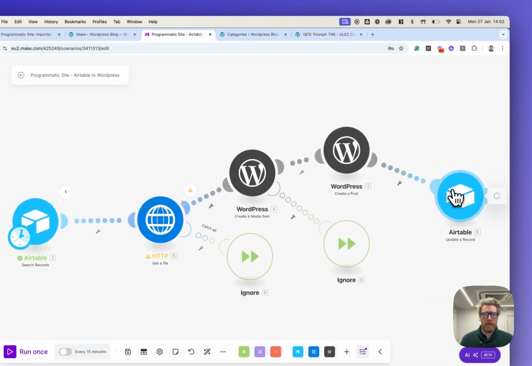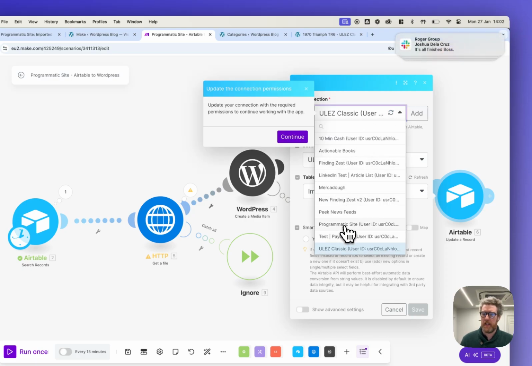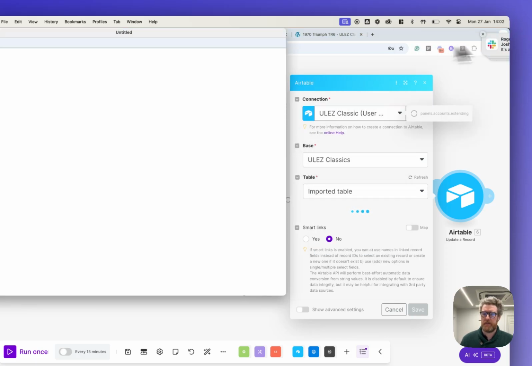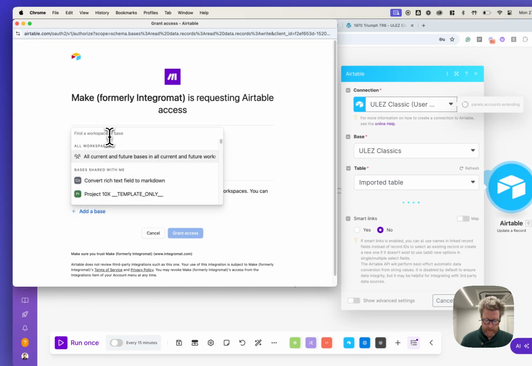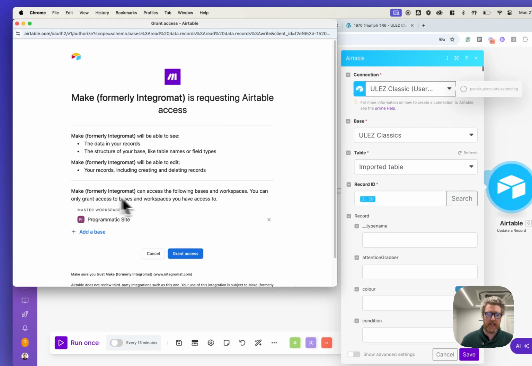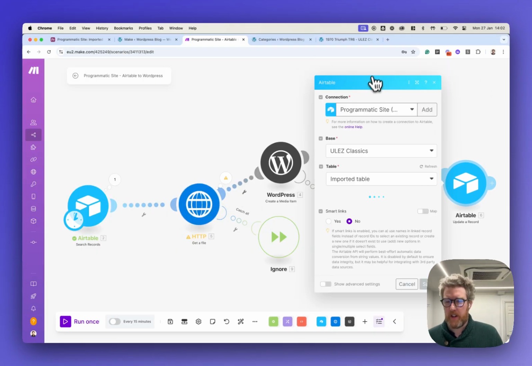And then finally, we're updating a record at the end, and we're going to want to come back in here, programmatic site, and we're going to want add base, prog. So this is, again, just hooking it up again, grant access. That'll connect it here.